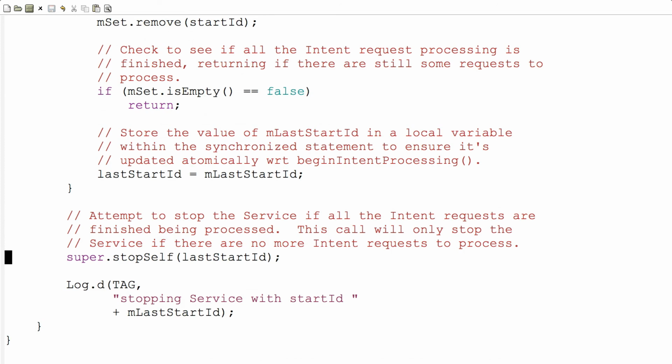And as we were just talking about, the reason we use a set is so that we can do sanity checking in case someone tries to remove something that's not in the set, in which case we know it's a failure. But if we didn't want to do sanity checking, we could just do a counter, like, all right, these threads are running. Okay, cool. Yep, because we're not actually using the start ID for anything. We're just keeping track of the last one.